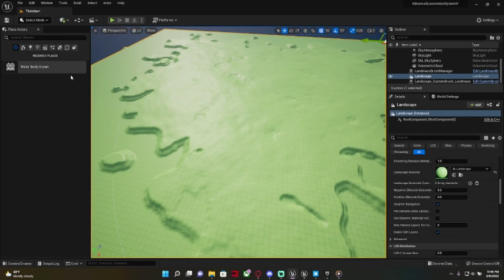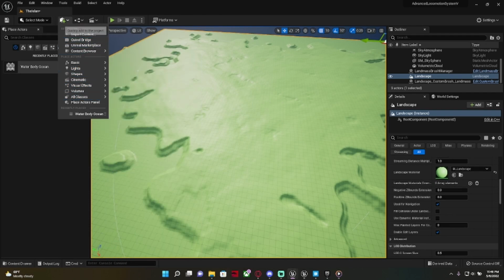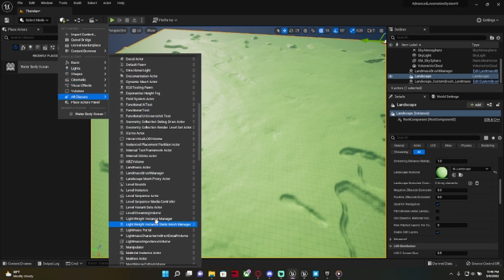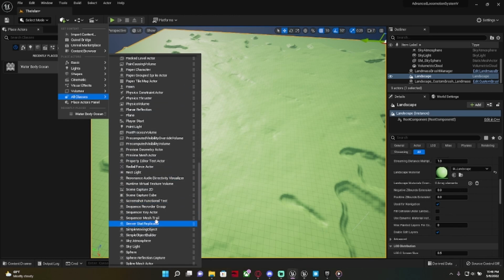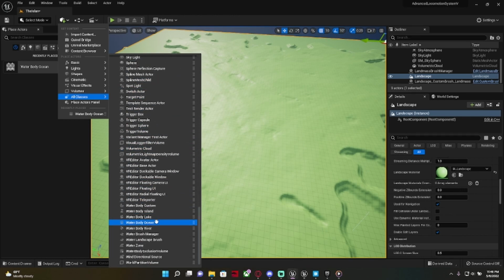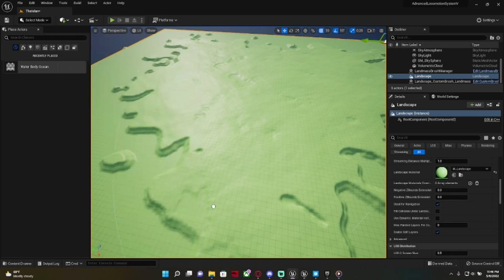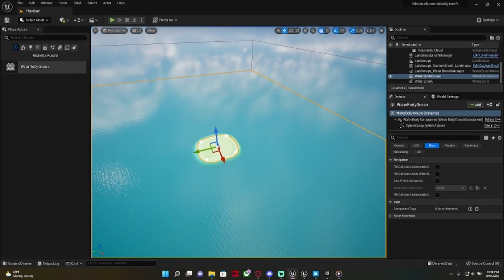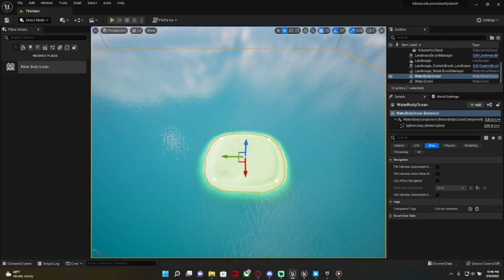It's a bit too green, so let's break it up with a little bit of ocean water, shall we? The way we do that is we go into the little add option, go to all classes, and scroll down to water, water body, ocean. If you just drag that into your map like that, it's going to just flood the world. It's getting super moist.